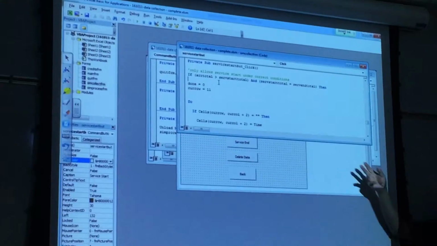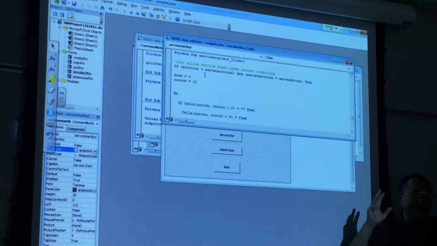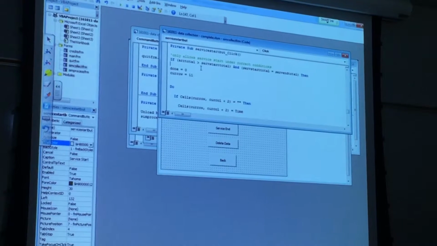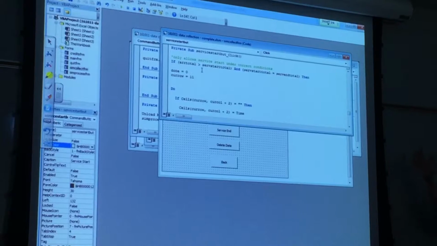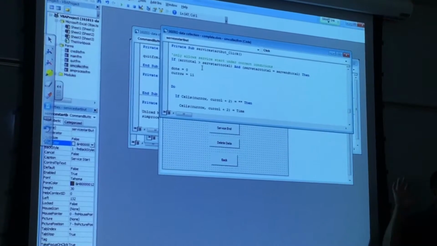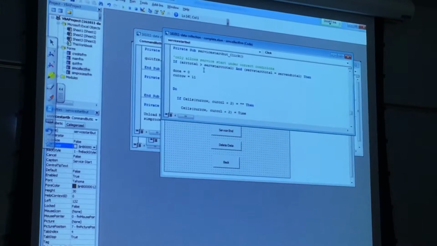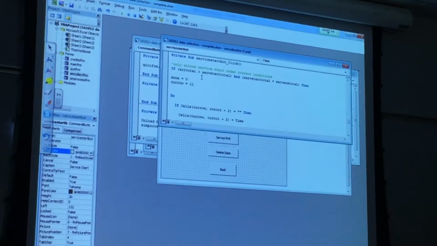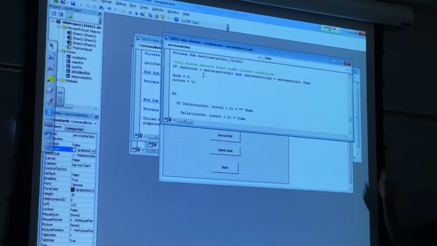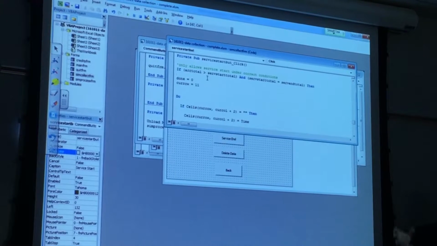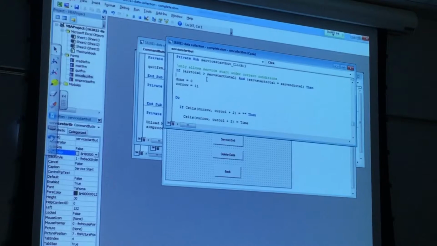Similarly, if the number of service start totals and service end totals are the same, you can't execute the code either. Okay, so you can only do it when that is correct. If the number is not correct, in other words, you have more service starts than you have service ends, what that means is the server is already busy and you can't record another service start. Okay, so only when the number is equal, either 0 and 0 or 1 and 1 or 2 and 2, will the service start be allowed to occur.